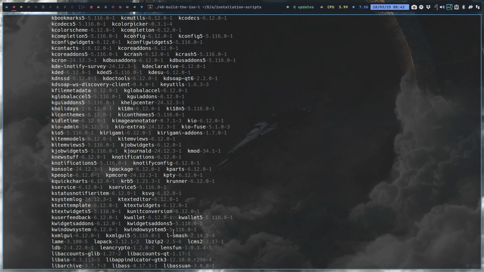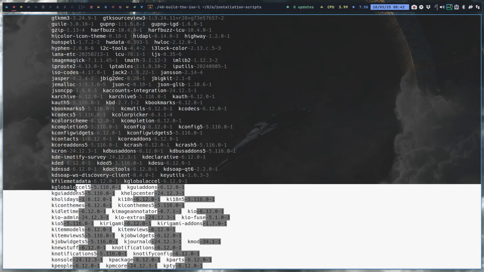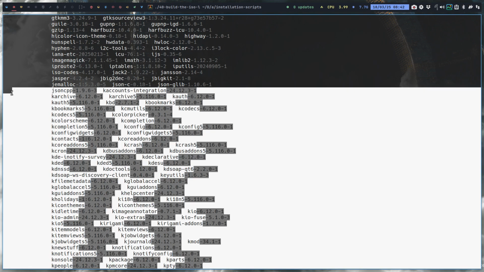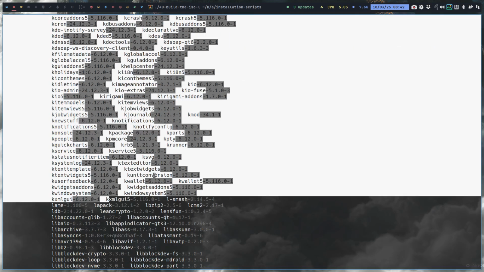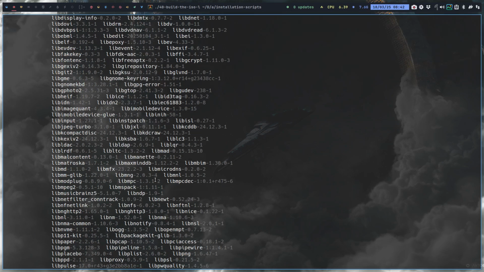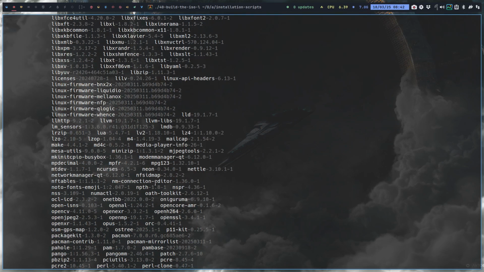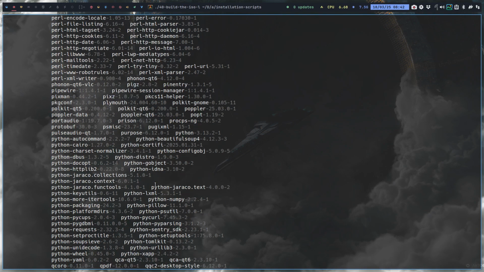Since we're building Plasma, check out the K letters. The K starts always with a K. Look at all that, right? We're definitely installing Plasma, and the P should be checked as well. All libraries, lib. And Plasma, is there a Plasma? There's a Polkit. There's a Plymouth. I don't see the Plasma. This must be a group name, and then everything goes in there. No P's.